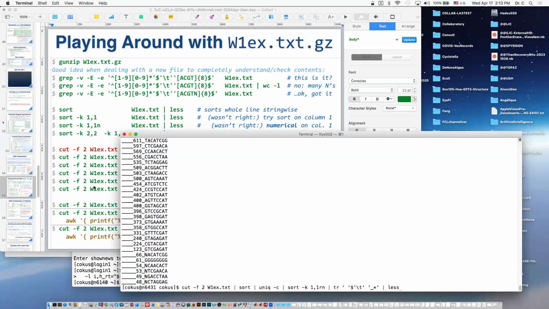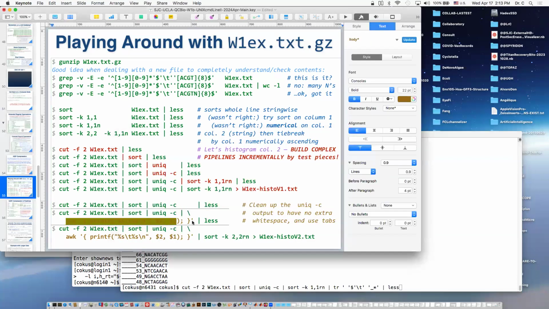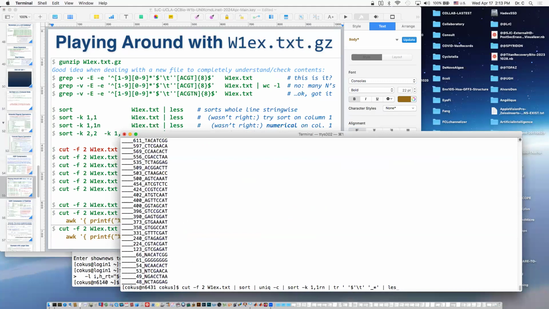So that's what this little awk thing is for on the slide: to rewrite the less attractive output of uniq and put it back into a 2-column tab separated format. We're going to run one line for every line of input, and we're going to produce a 2-column tab separated thing with what used to be the second column and the first column reversed. Because after uniq, this sequence comes in the second column and the number comes in the first column. Maybe we want them in the other order.